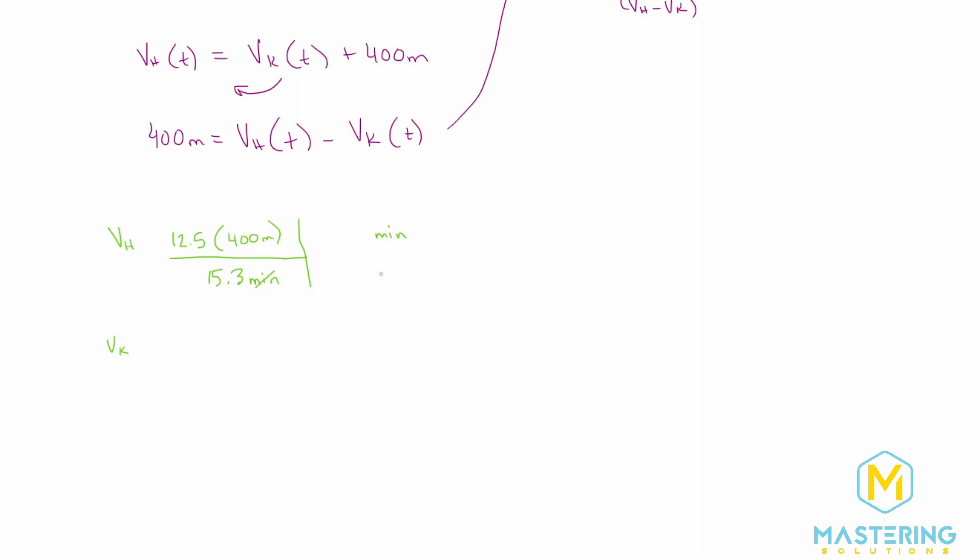So we want them to be opposite so that they'll cancel. So we'll have the minutes gone. And then on the bottom here, we want it in seconds. So meters will be on the top, seconds will be on the bottom. And in one minute, there's of course 60 seconds.